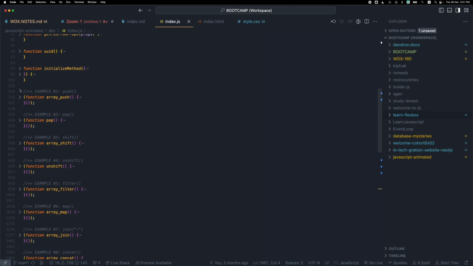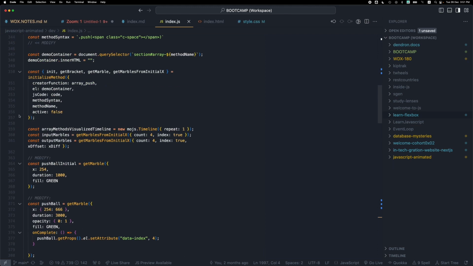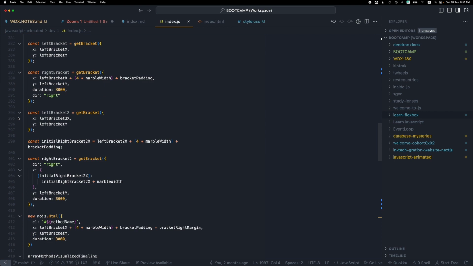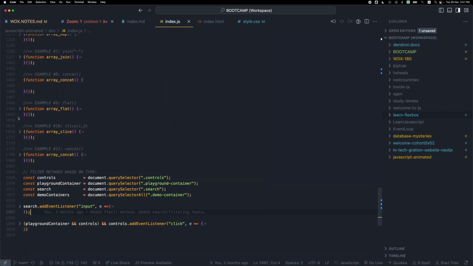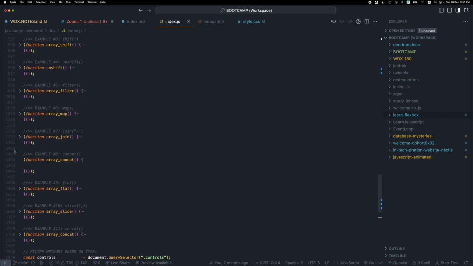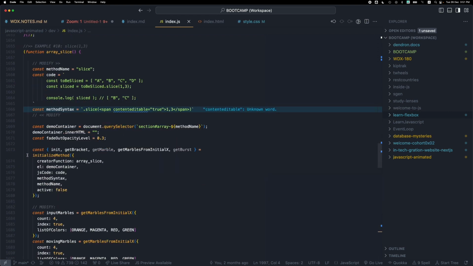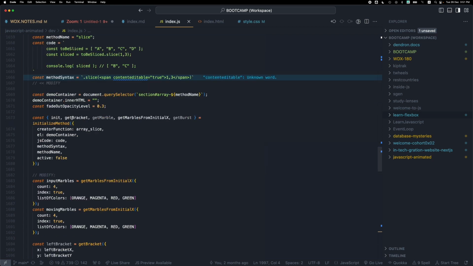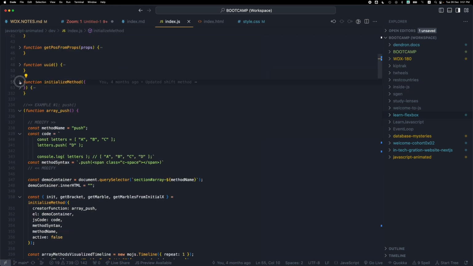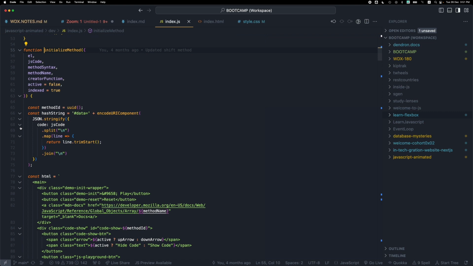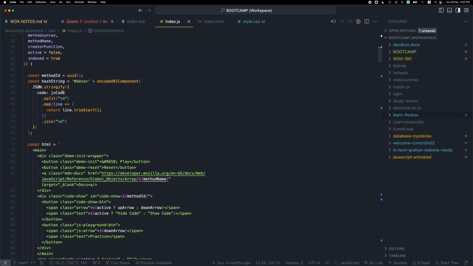So initialize method, I have to go. So let's go to the slice, and then I'm going to add some inner HTML, and then let me see if I go here. There's this method that dynamically creates, and let me try to add something.